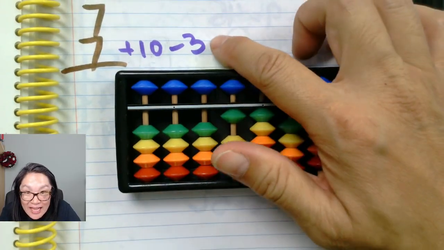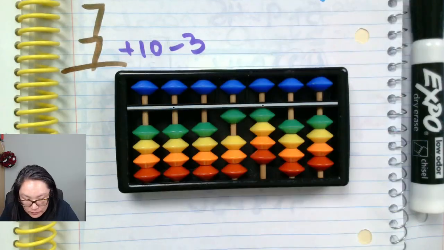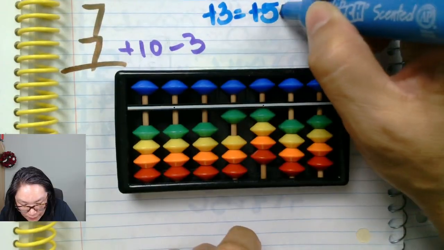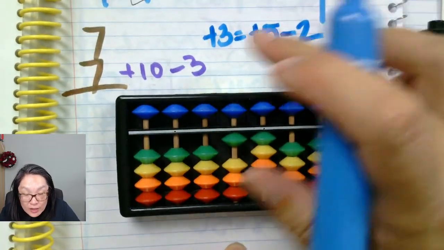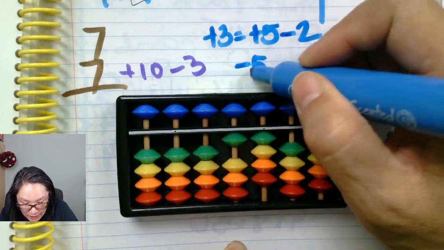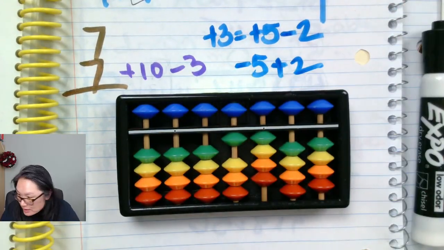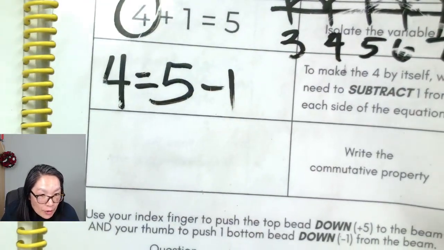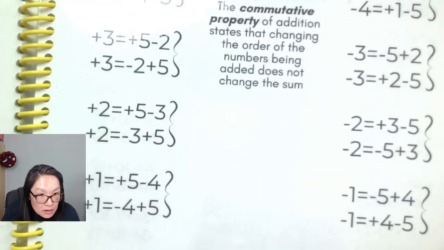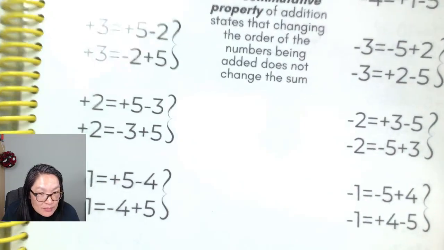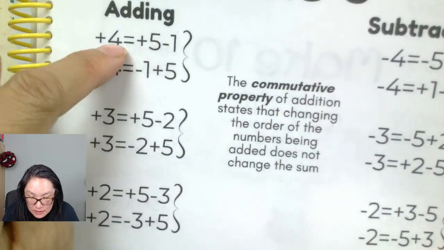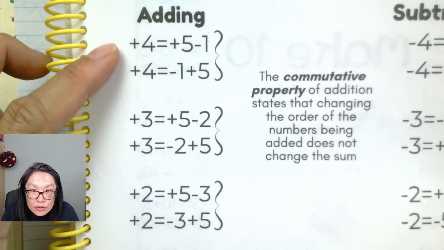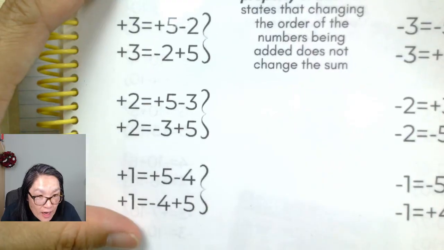So we know if we want to add the 3, plus 3 is equal to plus the 5 minus 2. If I want to take away the 3, then I'm going to minus the 5 plus the 2. Does that make sense? So what I just did is what they call the commutative property. There's only 4 beads, so you could split them evenly. Yes. So this is why it's critical to understand how to do adding and subtracting, how to make a 5, how to make a 10.